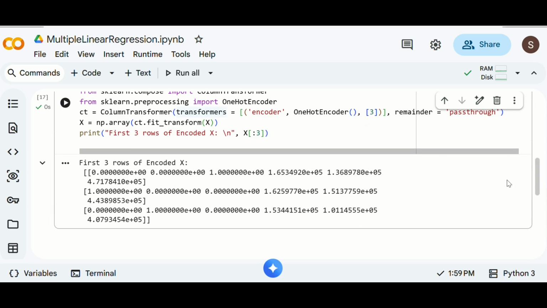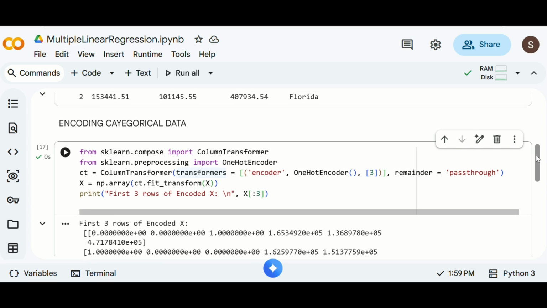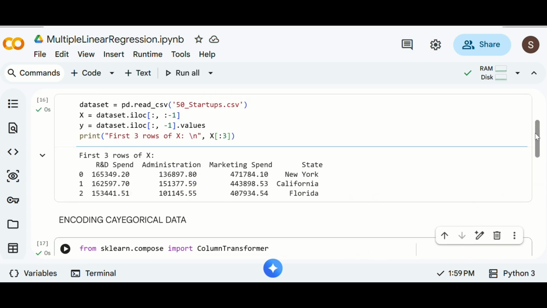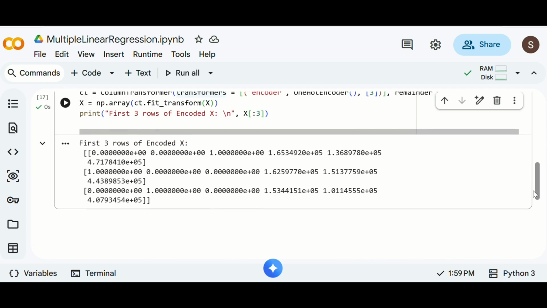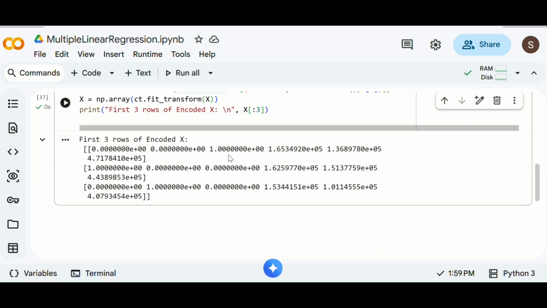And look here, now our columns have been modified. Now 0, 0, 1, and then the values of the 3 other independent variables. So for state, now we have New York, and this is 0, 0, 1.